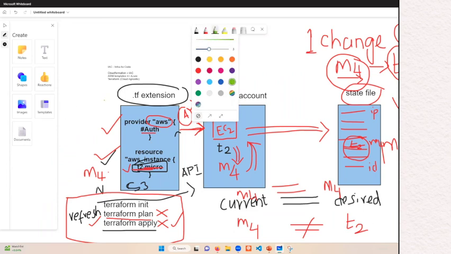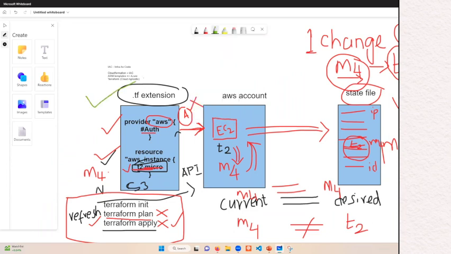Okay. So what I said, any code that you want to write, any files that you want to create, you will do it with a .tf extension. Anything that you want to create, you first of all write the relevant provider block, with proper authentication, because this authentication will be used by Terraform to communicate with the provider. Only if the authentication is successful will the provider allow you to create this resource, or else you're going to fail.